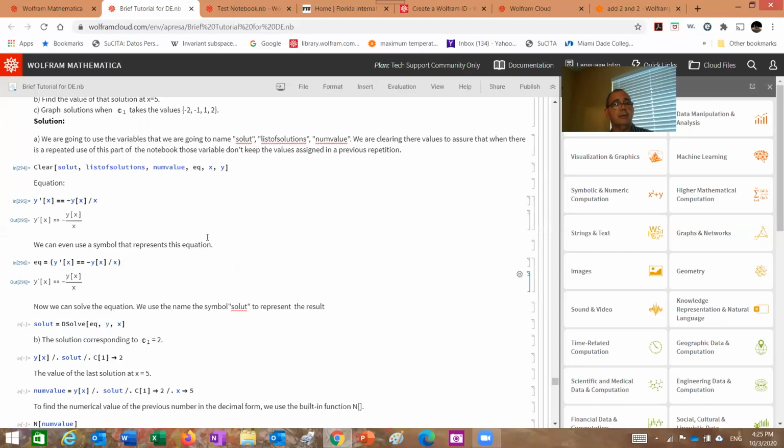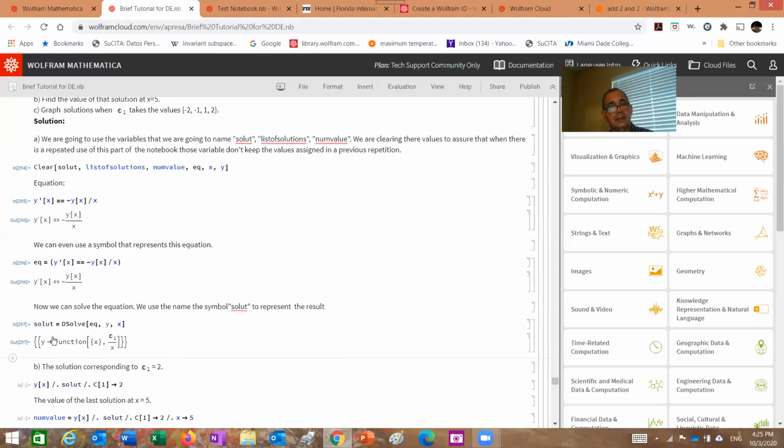Notice that we don't use the same command that we use to solve a regular equation. For a differential equation, we use DSolve. And those rules that we are going to get here, defining the solutions, are going to be assigned to this symbol, which is going to denote this list of rules. So you press Enter.